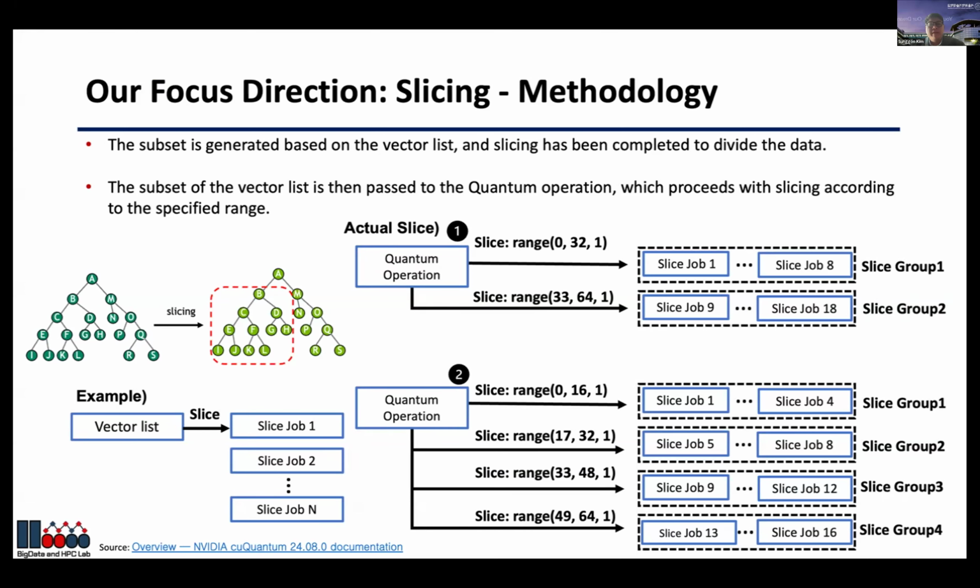Our methodology was to simply slice the quantum circuits into multiple pieces and run them using multiple nodes and multiple GPUs. And while cuQuantum actually supports this kind of operation, the thing was that cuQuantum is a black box, like many NVIDIA software, and we don't know how they actually performed it. So rather than relying on that simple functionality of NVIDIA's code, let's do it ourselves with the traditional HPC application method, which is proven to be effective.